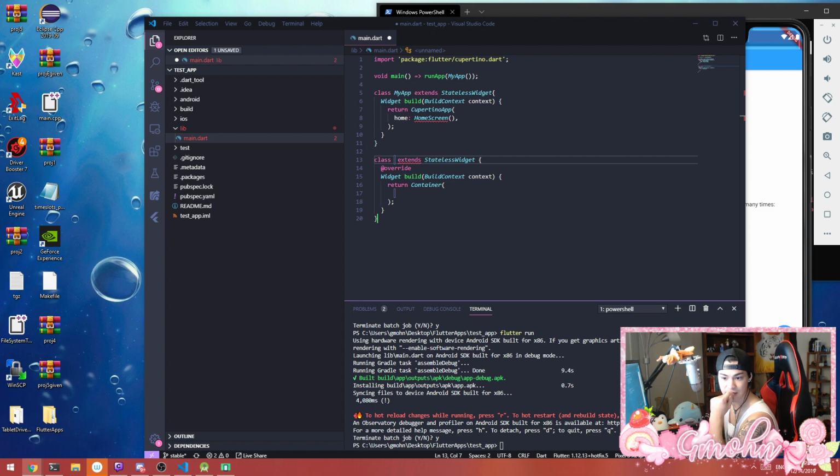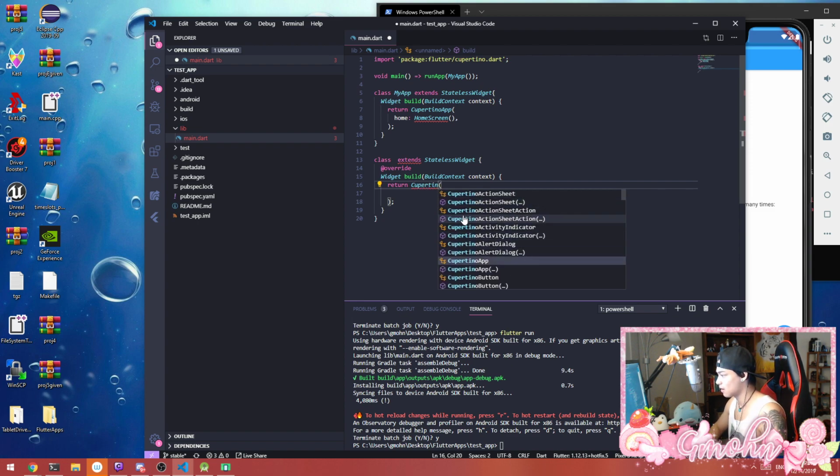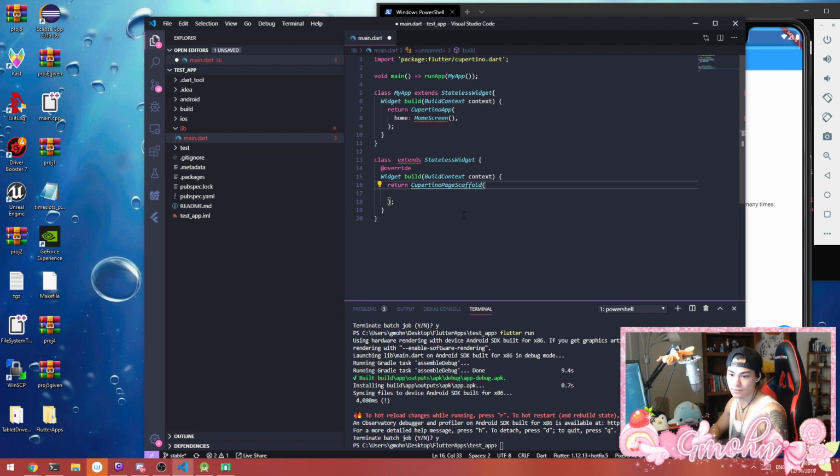Now let's start this off with a Cupertino page scaffold. This is going to be the first thing people see when the app starts, and let's just do a little hello world here so I can run it and make sure everything's working.